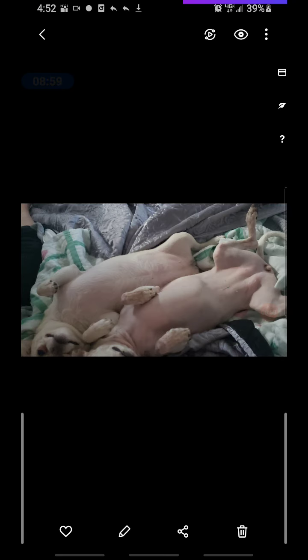This is a picture of her extremely pink belly in the wintertime. But in the summertime, she tans and it's full of little mocha colored spots.